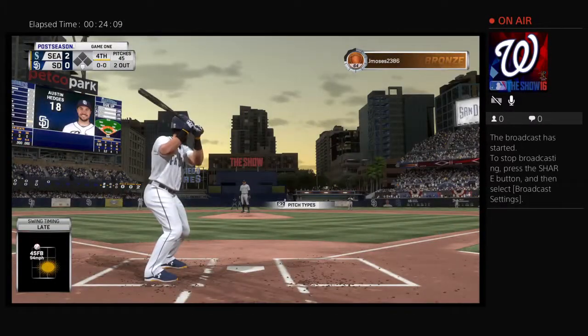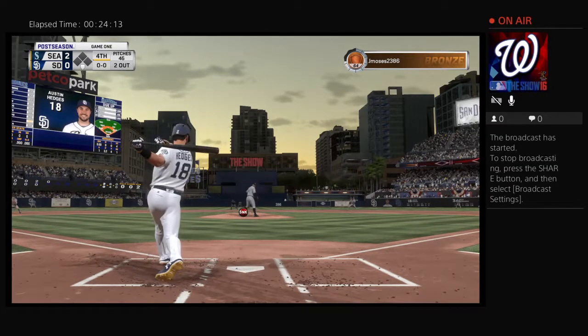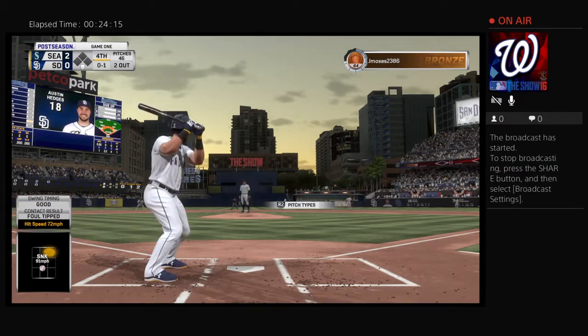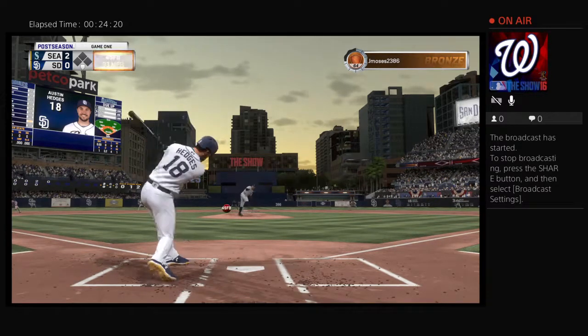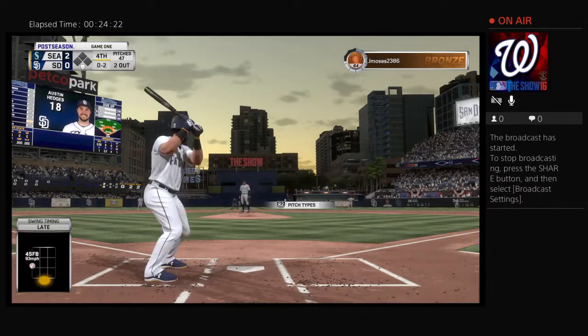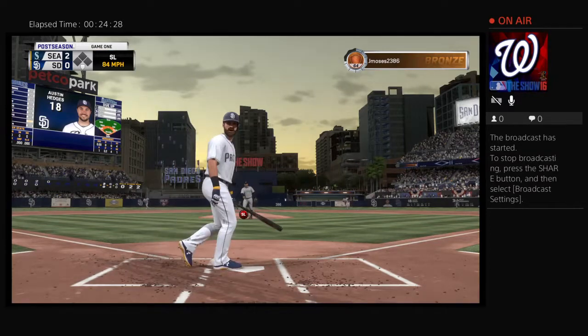So stepping in, Austin Hedges, reached by way of a fielder's choice his first time around. And the first pitch is chopped foul right at home plate. It's strike 1. Oh, and he's really getting the better of him now. It's strike 2. And that's a pretty good example of why he's such a great pitcher. Got him looking, and that'll do it. The inning is over.